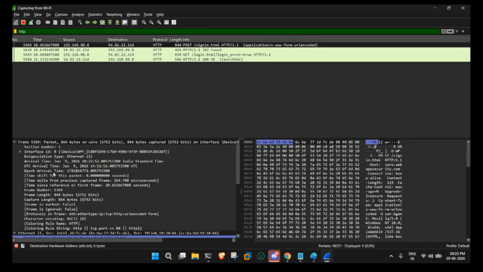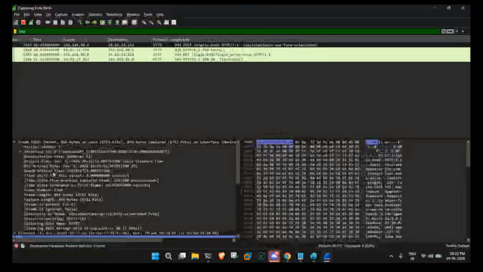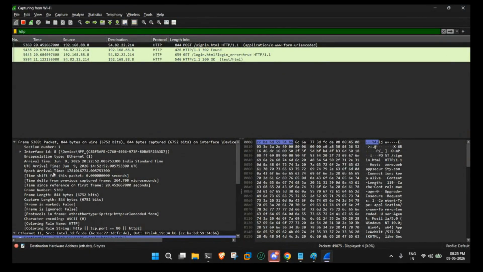So if anyone wants to understand how this network and packet flow works, because right now everyone is using the internet, even we are using a self-custody wallet. In that case, has anyone used Trezor Suite?